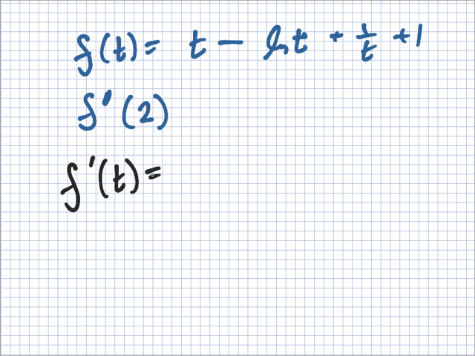Right. There's no difference here. They just replace the letters. Instead of having x, they have t, and instead of having y, they have f. Right, what's the derivative of t? Who knows that? It's like saying what's the derivative of x? It's 1, yeah. And what's the derivative of log t? Do you know this one?